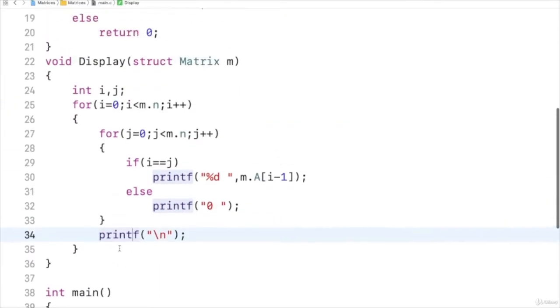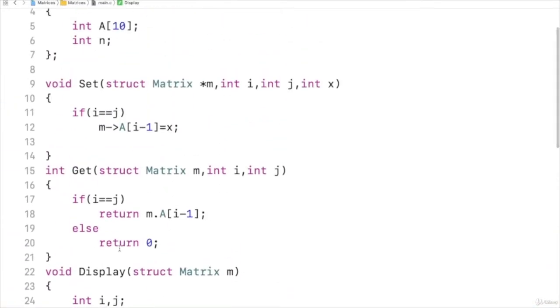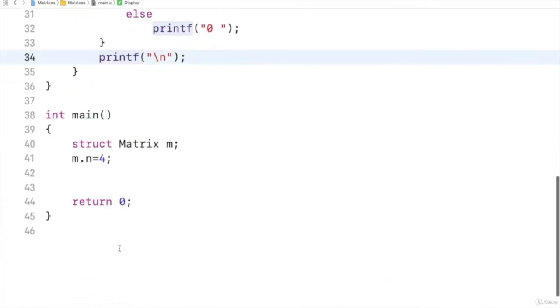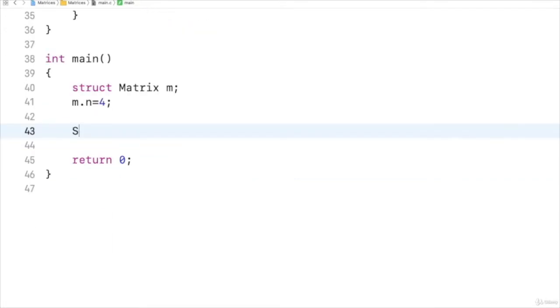Now from the main function, I will call the set function and set some values of a diagonal matrix. Then I will call display to show you the matrix. So here I will call the set function and set the values. First of all, at 1 comma 1, I will set the value 5.